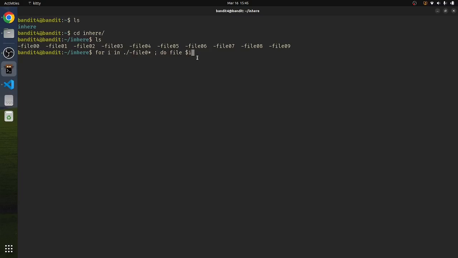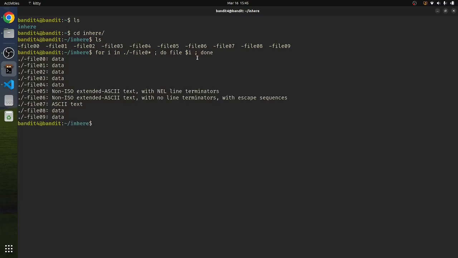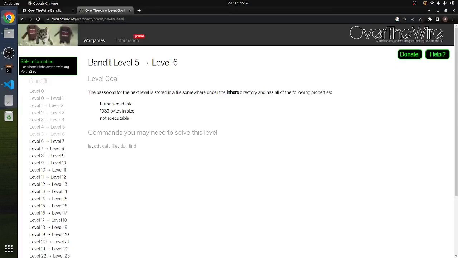Do file $i, done. So we can see file 07 is the only one with just straight ASCII text. So if we do cat dot slash, because it has the hyphen in front, file 07, and we have the password.